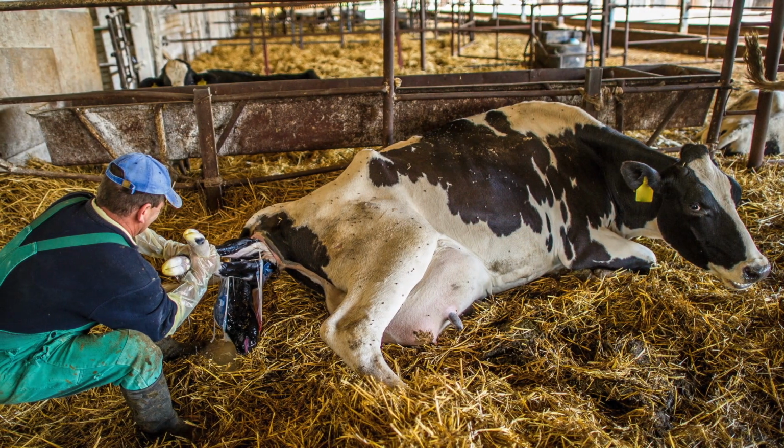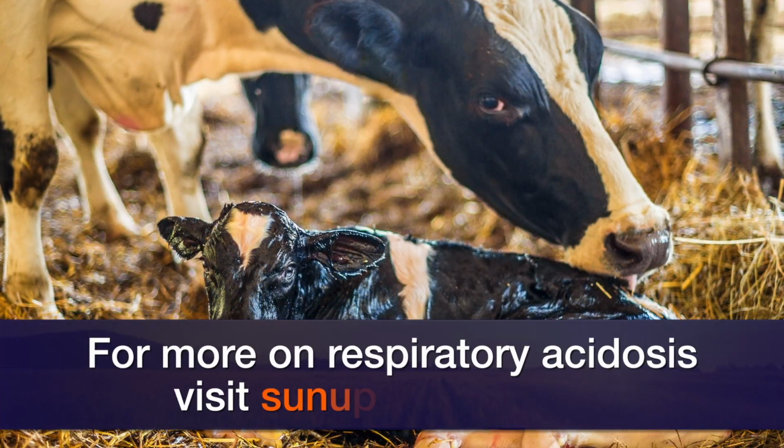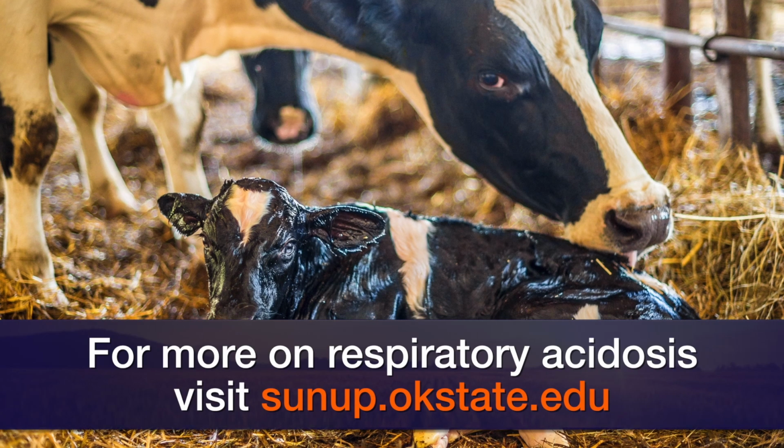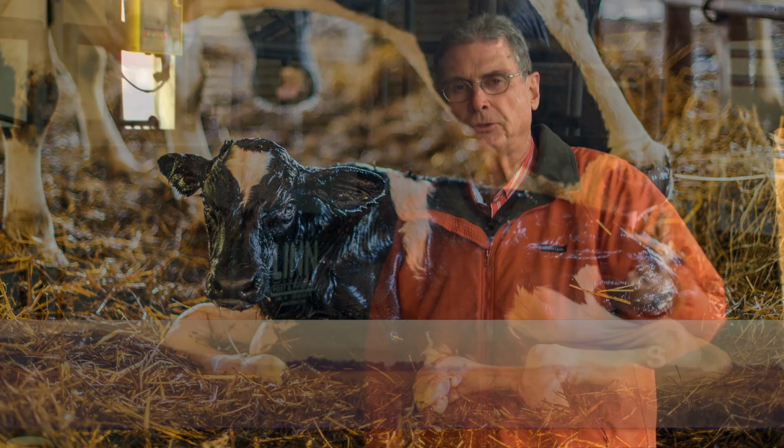You see, every calf born, whether we assist them or whether they're born unassisted, has some degree of what we call respiratory acidosis. And that's just because of going through the birth canal. The umbilical cord has been clamped off occasionally during the contractions, and that's why we have this situation where the calf, when it's first born, has a buildup of the carbon dioxide and its byproducts, and it's trying to get rid of that as fast as possible.